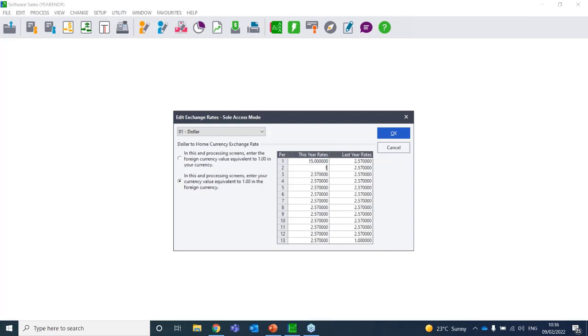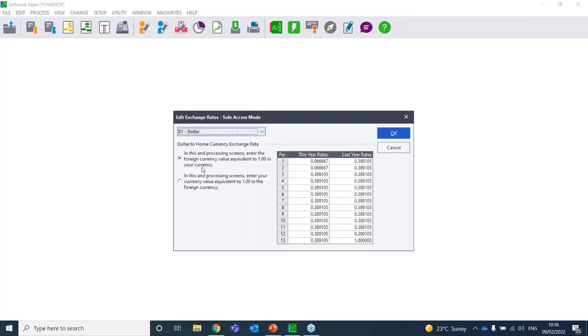So guys, you need to make sure that this is all correct, because as you saw, this way, that means nothing to me. I'll look at this and go, yeah, you know, the rand's weaker than the dollar. That looks right. But was it? Not even a little bit. So if your home currency is weaker than the foreign currency, it is the second option. You would choose the first option if your currency is stronger than the foreign currency.